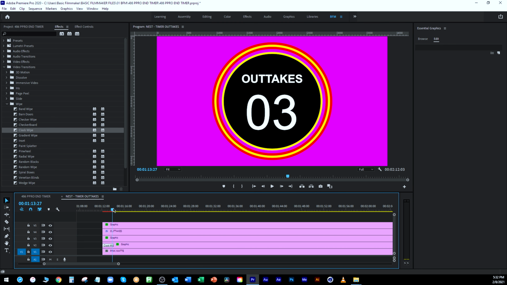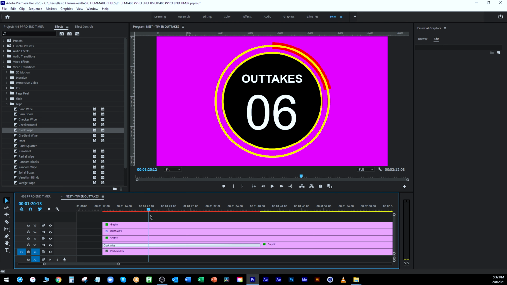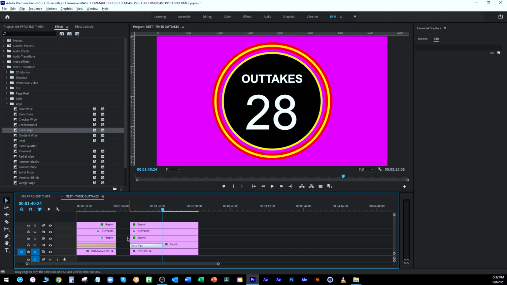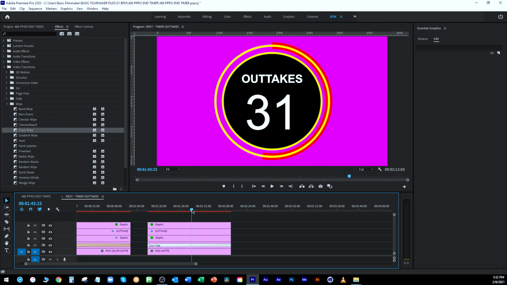So there's that clock wipe, right? I'm going to click on that, so you can see what's going on here. Now you'll notice the clock wipe is going along, and it's basically clock wiping this thing all the way to there because that's how long it is. Well, we want it to do the whole thing. So we're going to grab the clock wipe. We're going to drag it all the way down to the end. And there we are. We have a full clock wipe. See that?